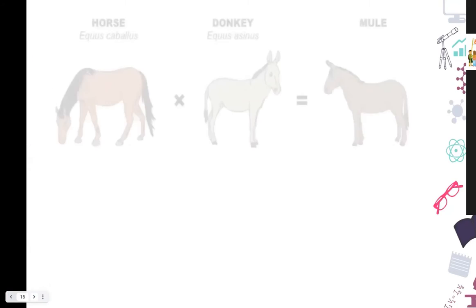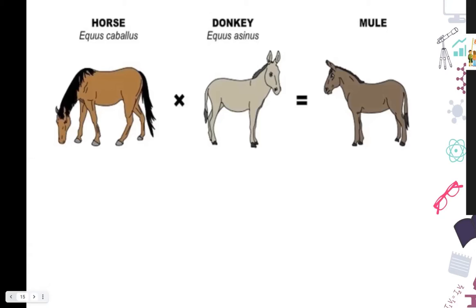Now come here. Here is an example of infertile offspring. Sometimes what happens, the horse, this is a horse and donkey, they're going to come together. They will mate and they will produce an offspring. Horse and donkey belong to different species. Do you agree? Yes. But sometimes they mate together and they will produce an offspring, their baby, and the name of the baby is called mule. But a mule can never produce its baby. So this mule is called infertile offspring. Is this point clear?